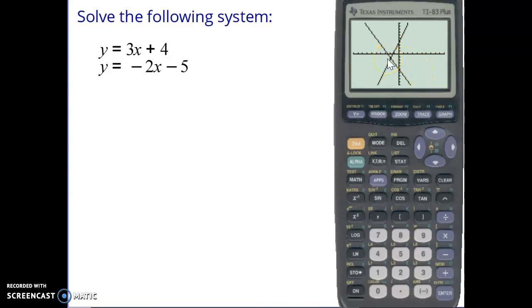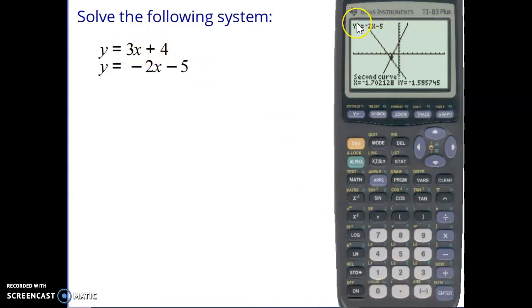So I'm going to ask the calculator to find that point of intersection for me. And those of you guys who are in class, this is the way you'll do it for your test. So you see calculate right here above trace, you see it's yellow. So you're going to hit second trace to get to the calculate screen. And we're trying to find the point of intersection. So I'm going to go down to number 5. Okay, so it's going to ask me, is y1 my first curve? Well, yes, it is. Y1 is the first thing I put in there. You can see it right here. So I'm going to hit enter to tell it yes.